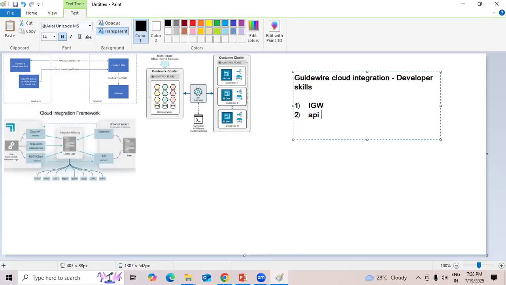This is not mandatory for all profiles, especially when we are moving on to the Guidewire cloud integration developer skill set. It depends on the expertise and depends on the company. These skill sets may differ from job requirement to requirement. So at the end of the day, as an integration developer, apart from the configuration understanding, these are the major skill sets we must be knowledgeable with.